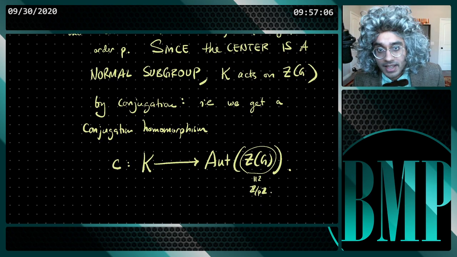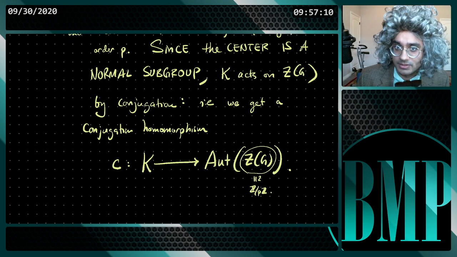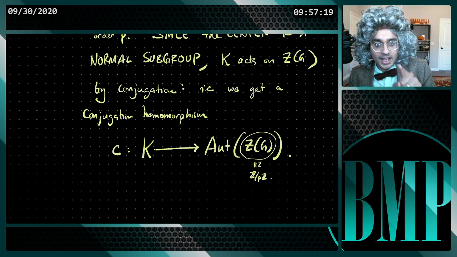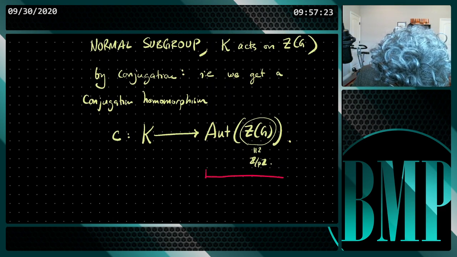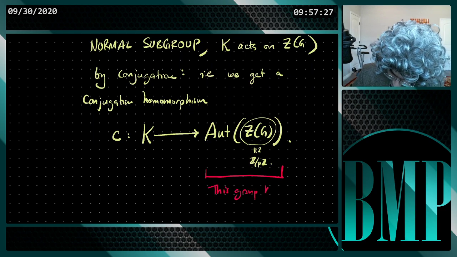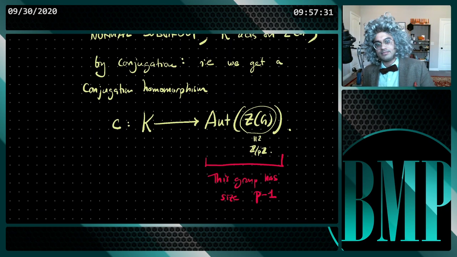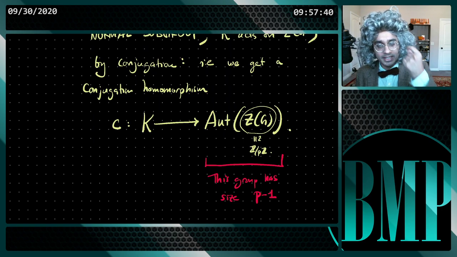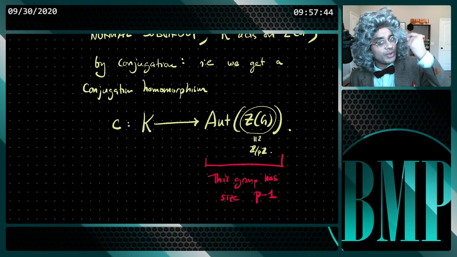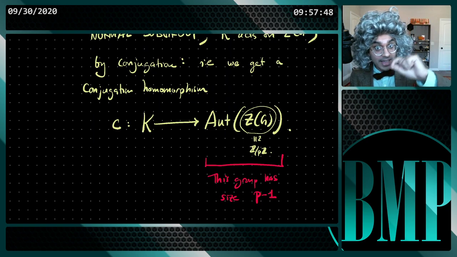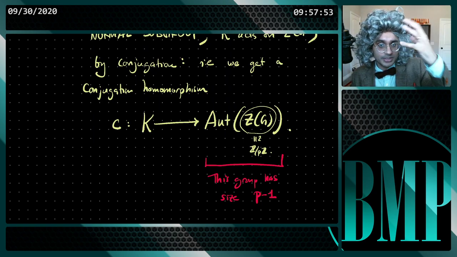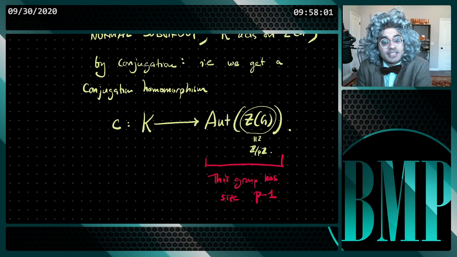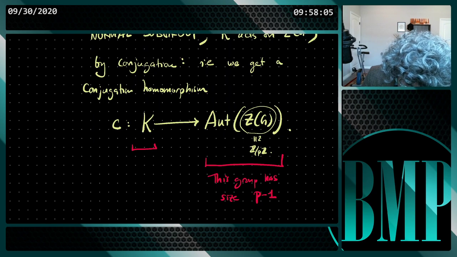All right? However, in a homework problem last week, I asked you to find the size of the group of automorphisms of a cyclic group. This group has size p minus 1. If p is a prime, the automorphisms of Z mod pZ form a group of order p minus 1. Namely, you can send the element 1 in Z mod pZ to any other element that's not 0, and that will form an isomorphism from Z mod pZ to itself by extending. So go and try that homework assignment again if you failed. So this group has size p minus 1, and this is cyclic of size p.